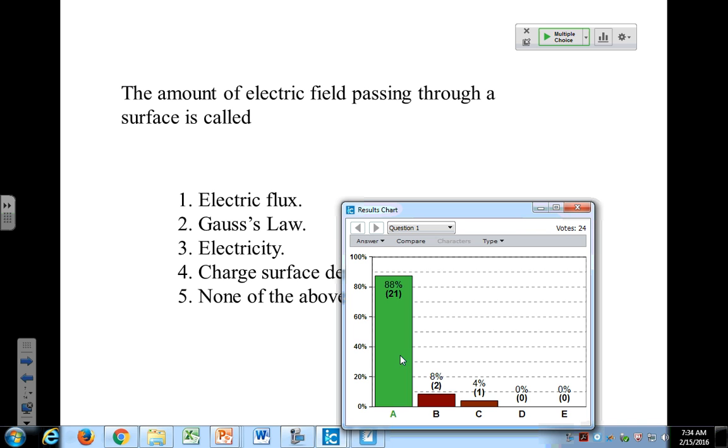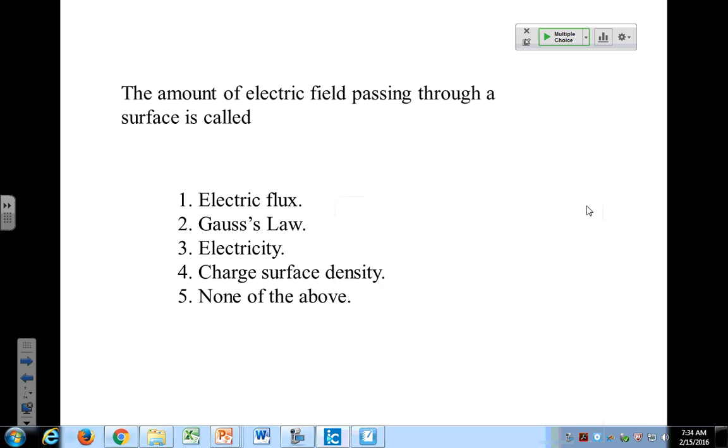Okay, awesome. A is the right answer. Remember, we've really only had a few things that we've covered in this chapter, and one of those is the definition of flux. Flux is the electric field dotted with the area. When I take that dot product, what I'm really saying is the electric field that's perpendicular to the area, and the total flux is going to be the sum of all of that over our surface. So we'll write a little circle there. That just means over a closed surface. The integral over some surface. And that's our definition of our flux.